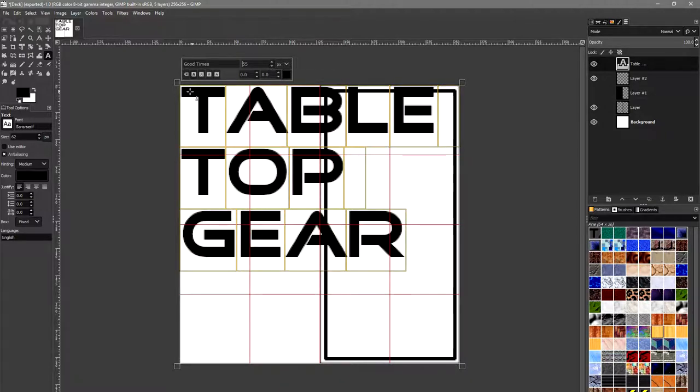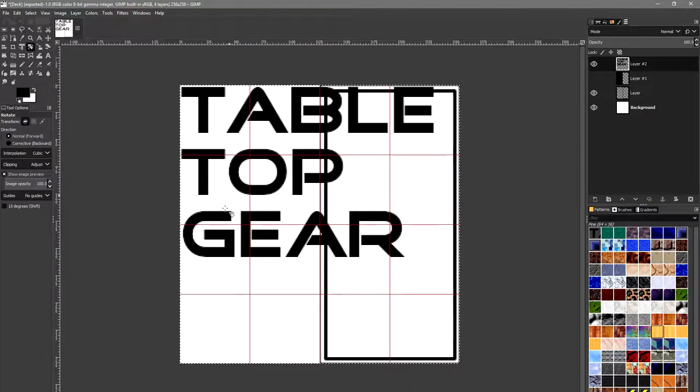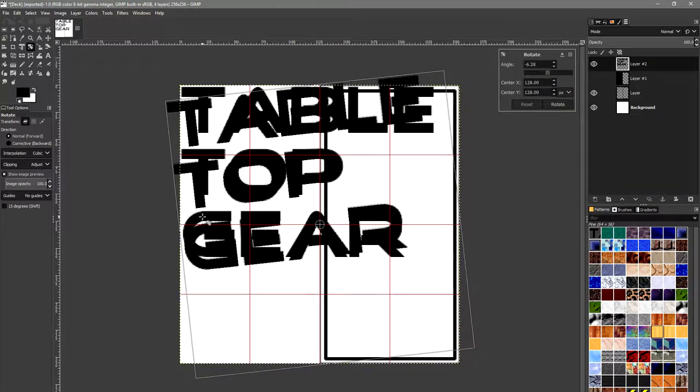I'm doing it on purpose so that I can rotate it after. Okay, so let's try and merge this down again. Okay, so it's merged down. And now we need to rotate all of this. This looks like a very pixely font. Well, look, there's pixels all around.